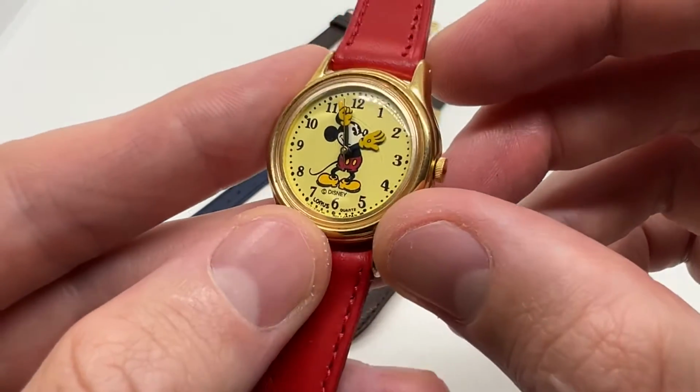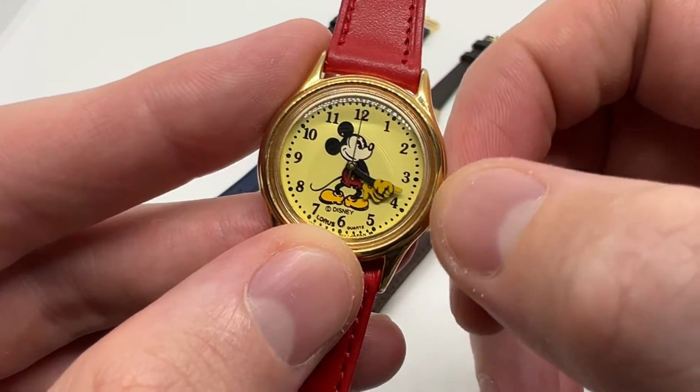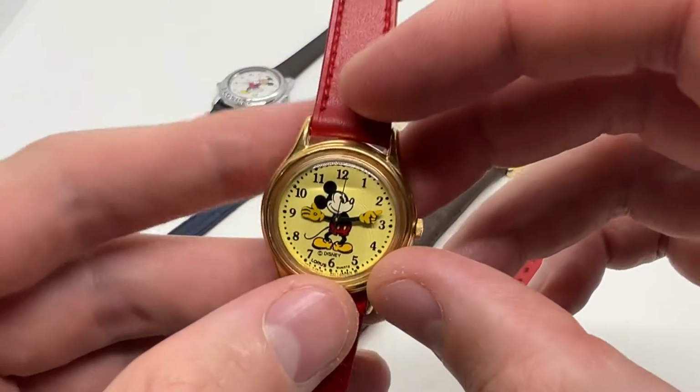The very cool thing about this watch is that if you pull the crown and move it, you can actually see that the hour hands are the actual hands of Mickey Mouse. This is a common theme when it comes to vintage Lorus character watches.